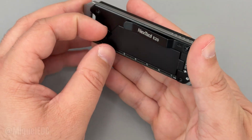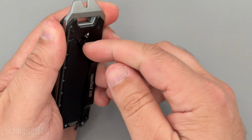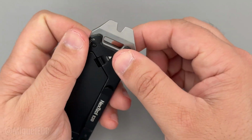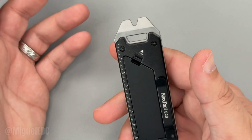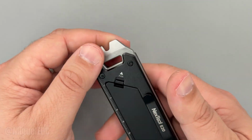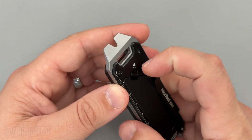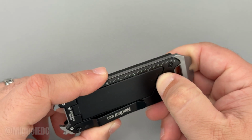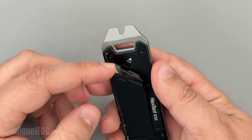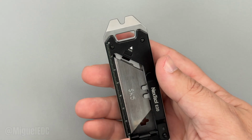What in the world is going on here? Well, let's find out together, shall we? If I can get in there, that will be great. Oh, wow. Yeah, it was just too easy, right? It says push. It has the arrow pointing to where you should be pushing, and here I am pushing the opposite way. Sometimes I shock myself. So here we go. So you just push it in the direction of the arrow, right? And then we can take a look in here.